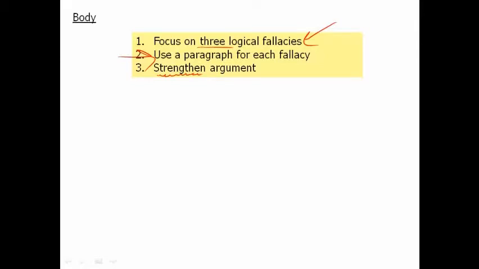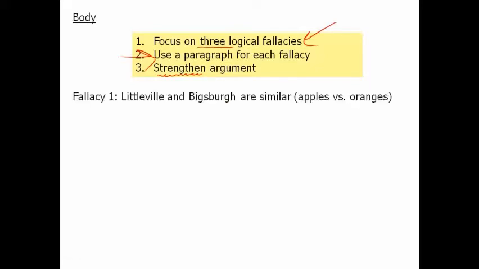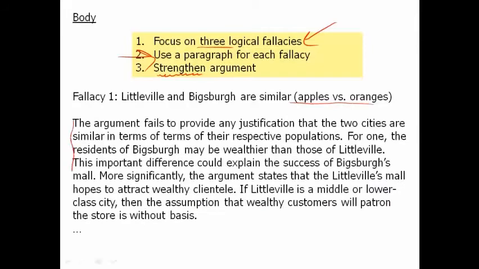So we're going to go through, and we're going to see how this holds up, starting with fallacy number 1. Littleville and Vicksburg are similar. So this is the fallacy number 1 we picked up on. It was something that falls under the whole apples aren't oranges sort of thing. And what we're going to do here is look at the actual paragraph, how this works out. And again, this is the meat of your essay, the most important part.